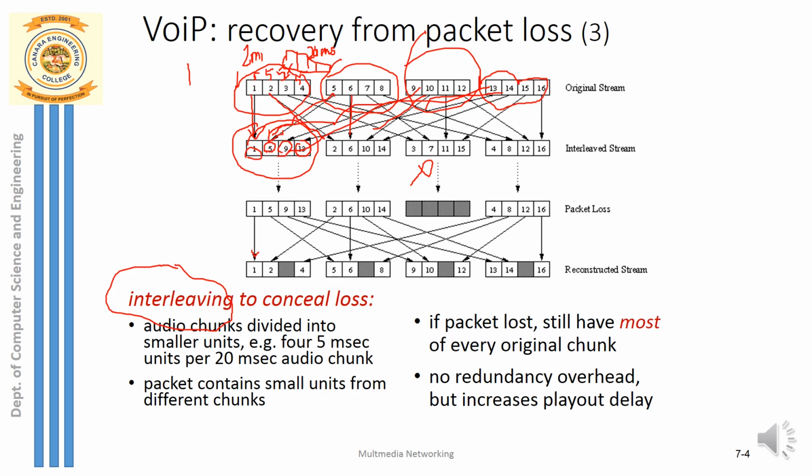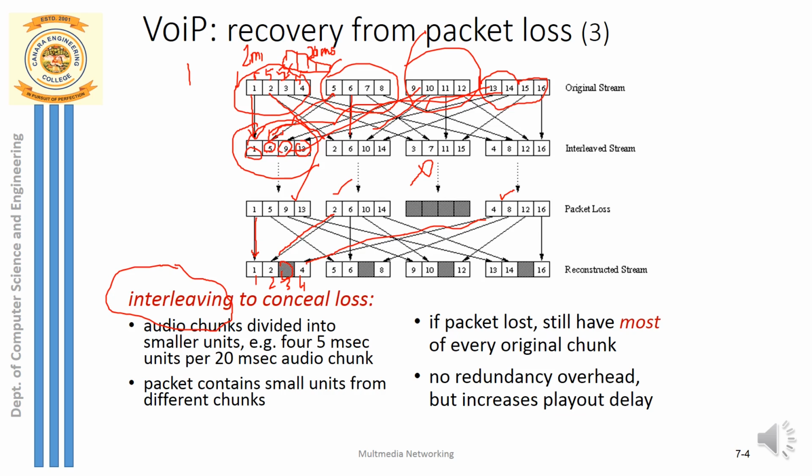Reshuffling can be done. Here chunk 1 and chunk 2 are received, chunk 3 is lost, but chunk 4 is received. From the received chunks, you try to regain the first chunk. It should be unit 1, unit 2, unit 3, and then unit 4. Unit 1 I get from the first chunk, unit 2 I get from the second chunk, but unit 3 is missing. Instead, unit 4 you get from the fourth chunk. So unit 3 you are not able to recover from any of these chunks. In total, 3 units you have got.